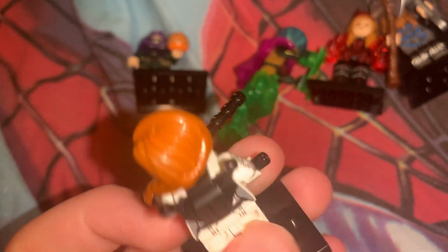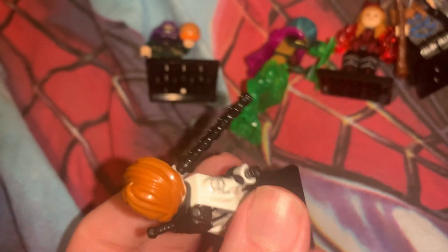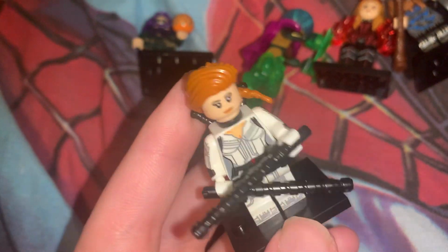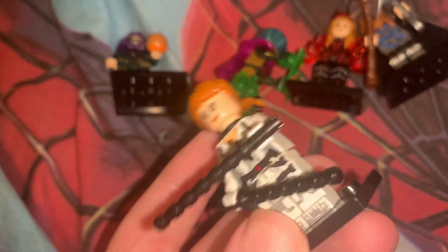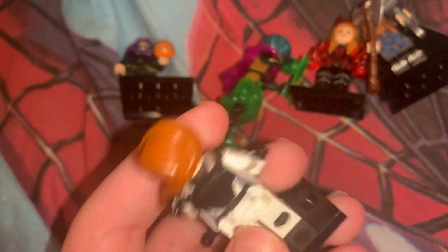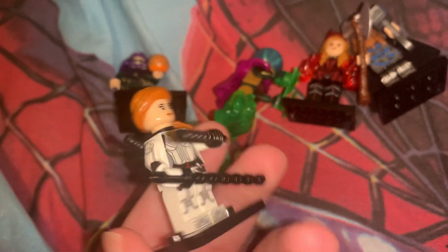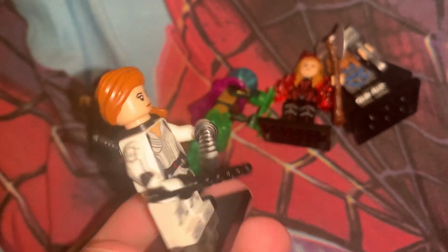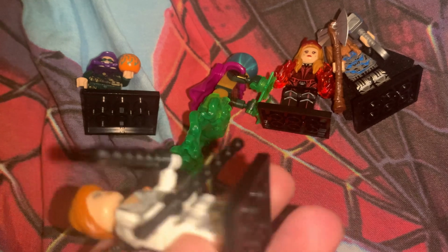But what really triggered me to do this order in the first place was that I imported a Vision soda from fun.co.uk in the hopes that I might pull the White Vision Chase, a last minute kind of deal, because Vision had sold out on Funko Europe, and even if I had ordered through Funko Europe, I probably would have gotten the common anyway. But I wanted to see if my luck would be different if I imported the usual US can over, and of course, I'm guessing you know what happened. This seller had a custom White Vision figure, so I ordered it, but unfortunately it turns out that he sold out.